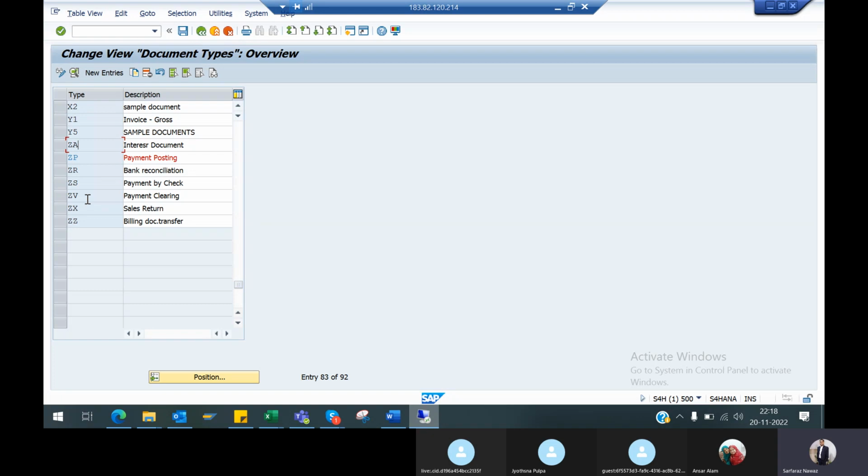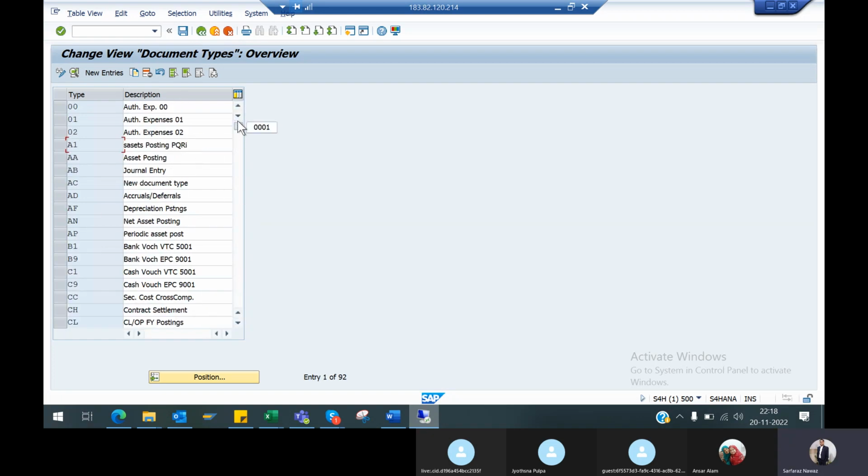So in order to give the report, you simply go into one report. I will tell you that report in the report session, and you only give the document type. Suppose you have created ZD, give the ZD, extract the report, and send it to the CFO. This will be very easy. So all the posting related to bank charges will come and post into the ZD document type.